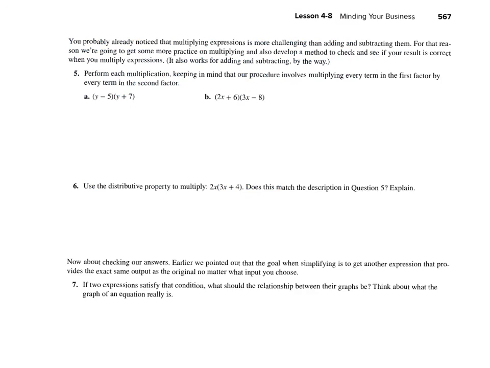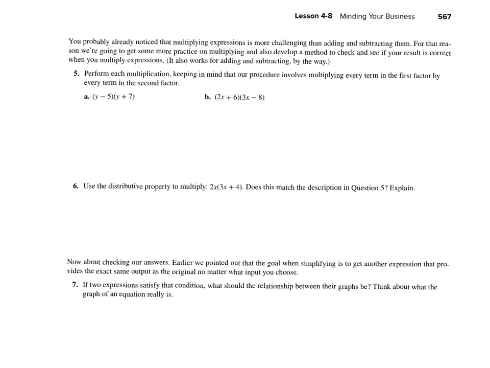All right, to the next. How exciting, there are words on this page. You probably already noticed that multiplying expressions is more challenging than adding and subtracting them. For that reason, we're going to get some more practice in multiplying and also develop a method to check and see if your result is correct when you multiply expressions. It also works for adding and subtracting, by the way. They're asking us to perform each multiplication, keeping in mind that our procedure involves multiplying every term in the first factor by every term in the second factor.